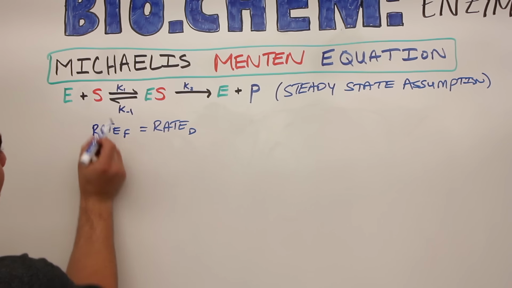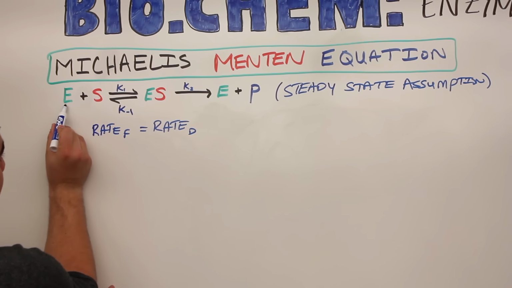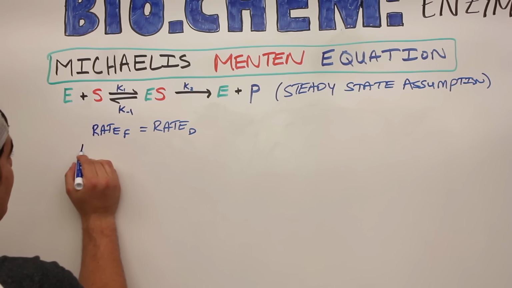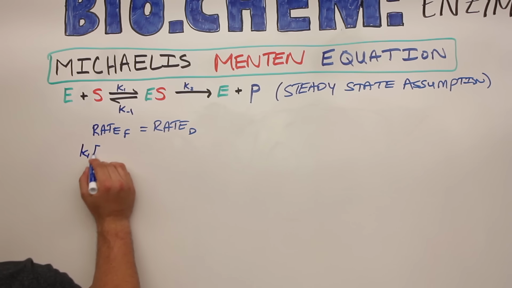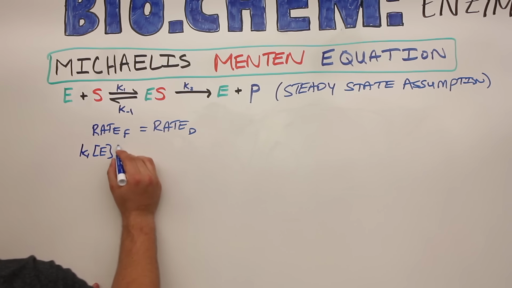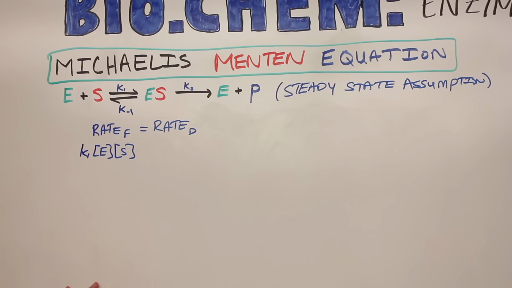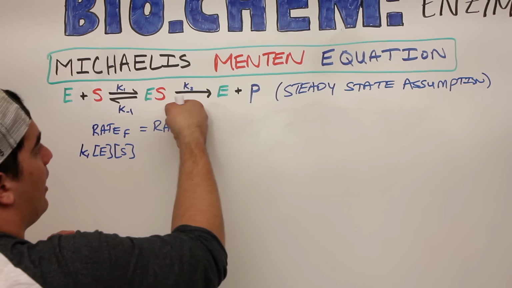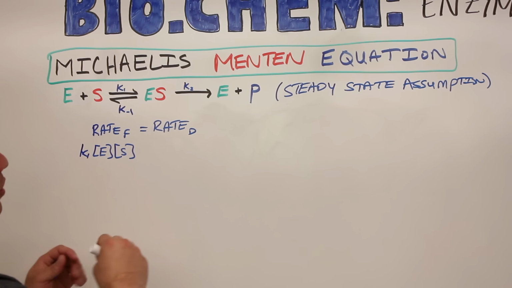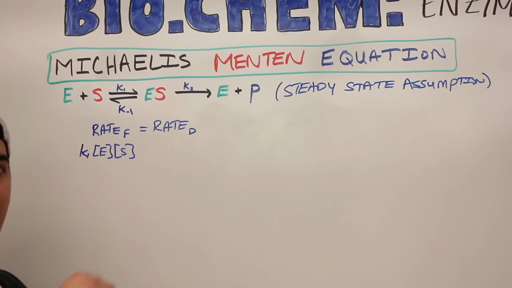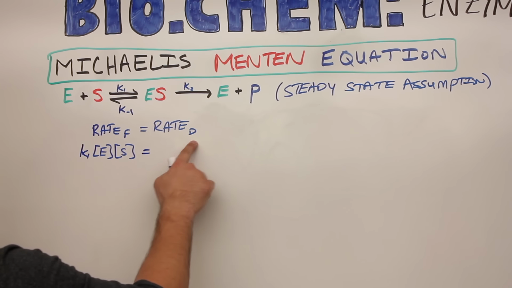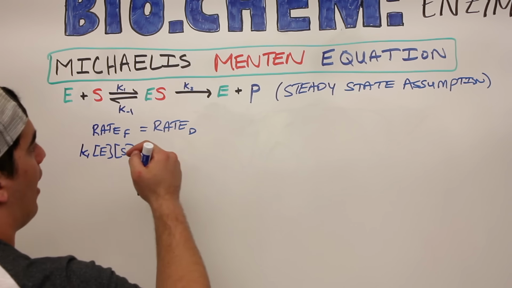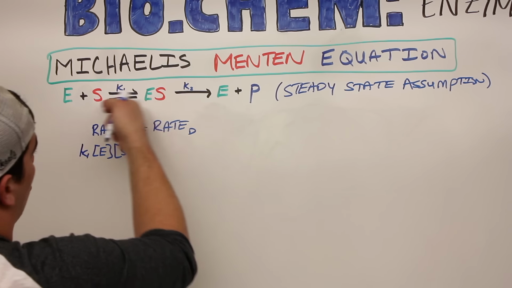So what's the rate for that? Well, it's K times the concentration of my reactants. And we're assuming it's first order here. So this would be K1 times enzyme times substrate concentration. That's the rate of its formation. Is there any other reaction? Well, there would have been K-2, but again, at time equals 0, we're assuming that K-2 is so small that it's negligible. So the rate of dissociation, which one is showing the enzyme-substrate complex breaking down? Well, this one is, and so is this one.